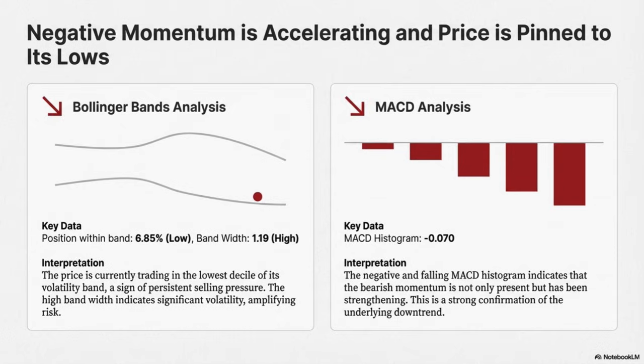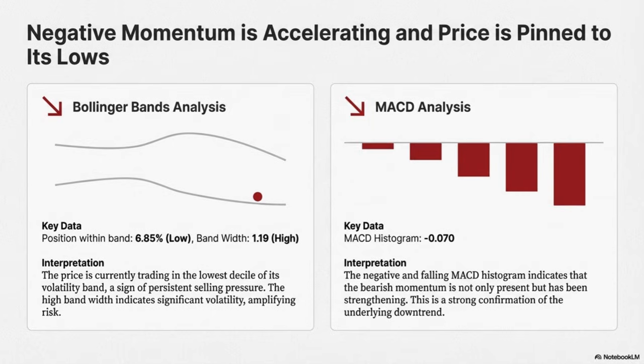Now, here's where it gets interesting, where we get a little bit of friction. We just established the trend is destroyed, the velocity confirms a panic, but then we look at the MACD analysis. The histogram is negative, at 0.070, but that's a really small number. That's a very sharp observation. If the ROC is screaming at negative 58%, why isn't the MACD a much larger negative number?